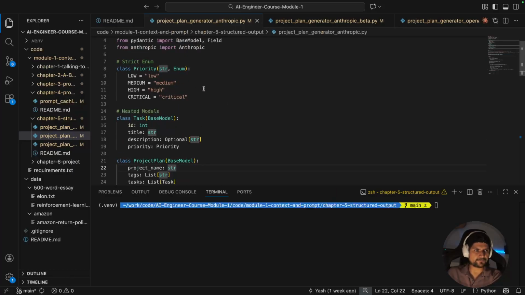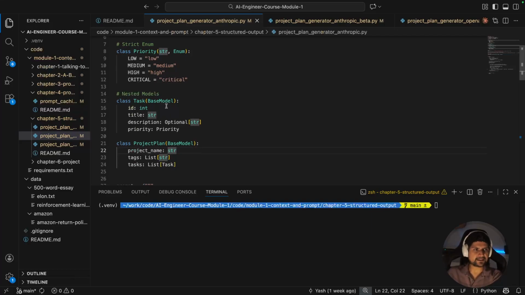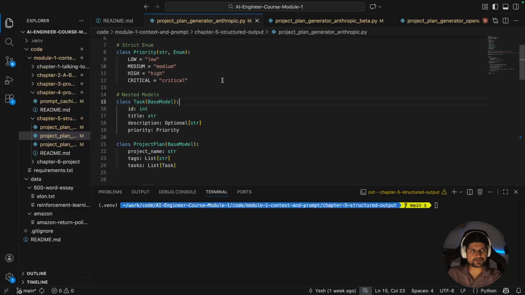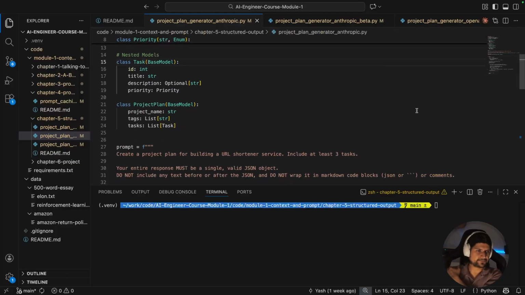A task is basically another model that has got a title, an optional description, and a priority. Priority being an enum here. So a very simple structure just to show if our LLM is able to reply to us in this structured format. Let's see how to use it.